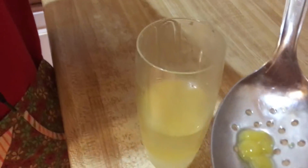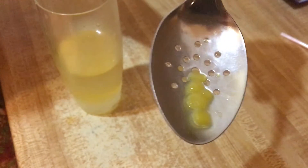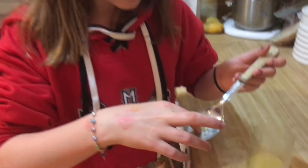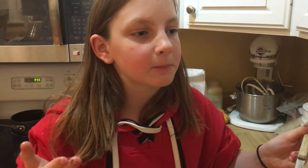These are my little caviar pearls. I just used a slotted spoon to pull them out. If you made a lot, you can use a strainer. And now I'm going to taste one. That's such a weird sensation because it's almost gummy, but not quite. And it kind of dissolves in your mouth. But I hope that you enjoy making this — it's really fun. Bye!